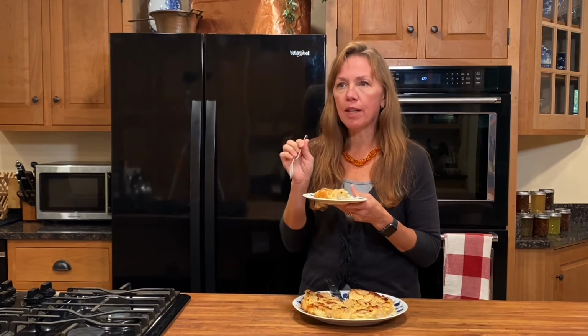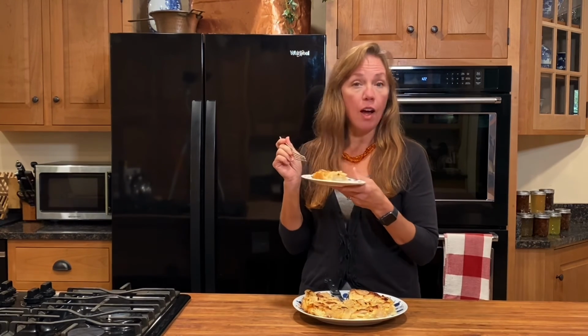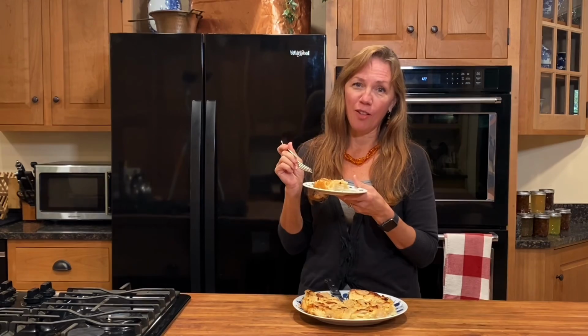So good. Very appley, very light. The lemon is very bright, and it's an awesome way to use lots of apples this fall. Enjoy.